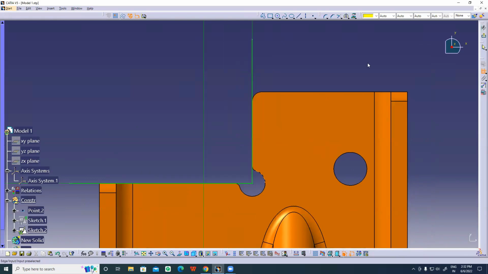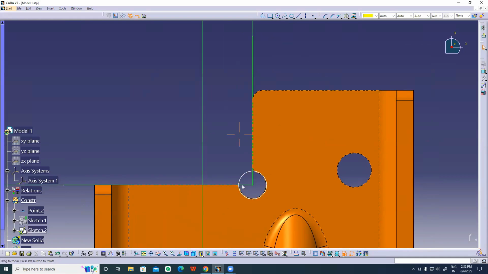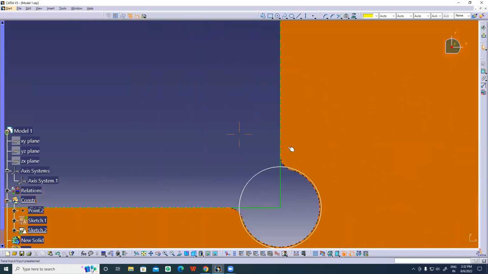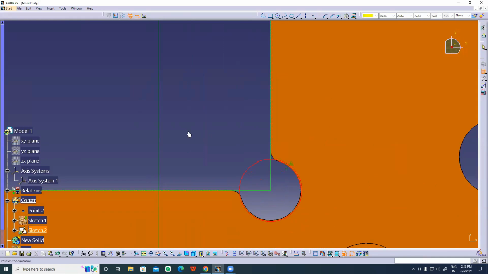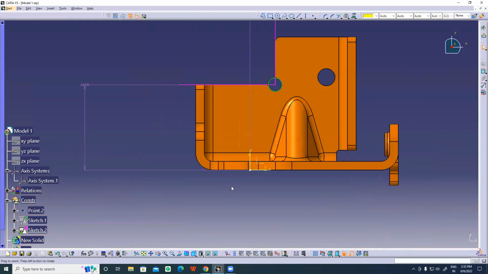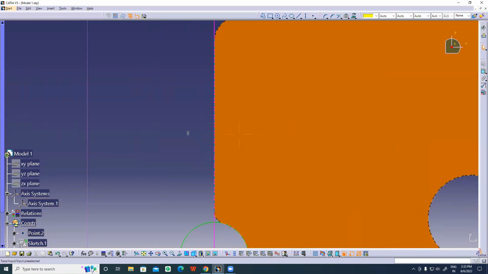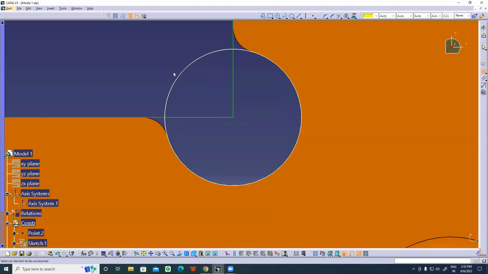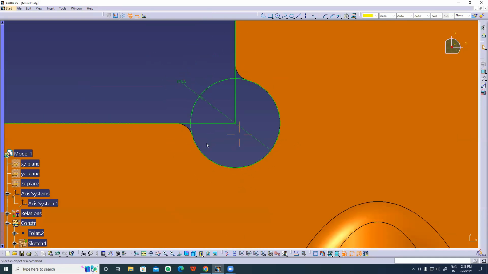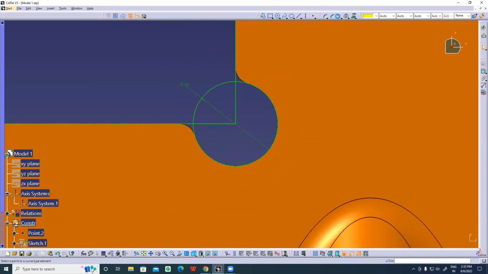Okay, and you can see there is a circular portion coming. Now I'll be creating a circular part with respect to this. And once after creating a circle, what I'll be doing is selecting the existing circle in the model, and selecting the circle which I created, and going to a dimension, applying a coincidence relation. The moment you apply a coincidence relation, the center point of the circle and the radius of the circle become the same. So now delete the coincidence, and you can select this and apply the dimension. Okay, once after this, now you have to go to a normal trim.